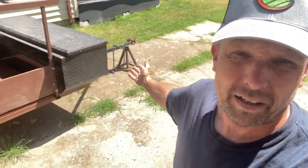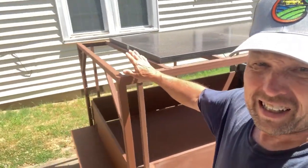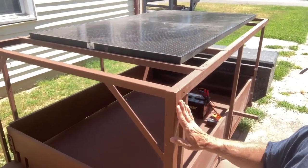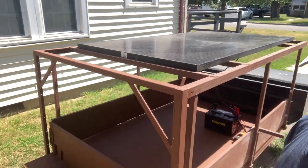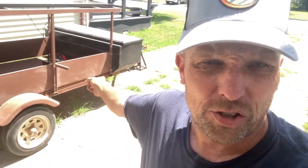Go check out my chuck wagon video — I built this thing. I added a back piece with corner braces because it was a little wobbly, and now when you rock it the whole unit rocks instead of just the trailer. I'll be camping with it soon. I'm going to take the cheapo battery and see if I can make it a night or two just cooking off of it — see if we can get a little life out of this old battery. That's all I've got. Have a wonderful day, and we'll catch you on the next one.